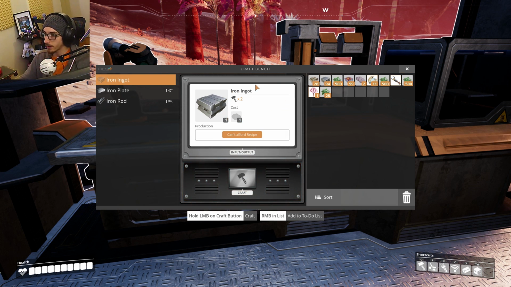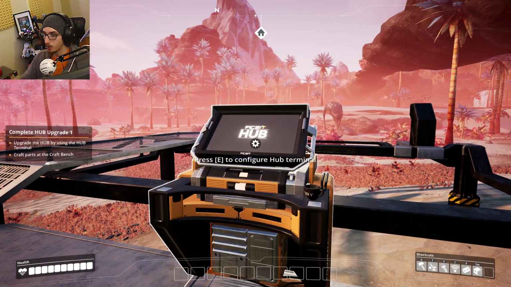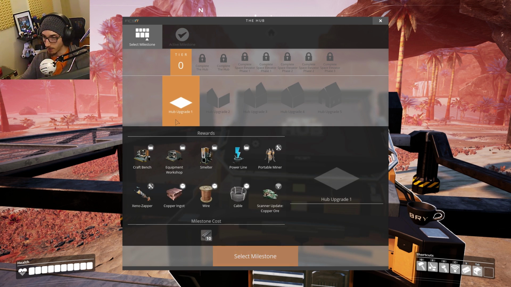Okay, so now that we've got all the iron smelted into iron ingots, we can make plates and rods, but we don't know what we need just yet. So that's why we want to come over to the hub. What is this? The hub terminal. Hub terminal, that's what it's called. And these are all the tiers. Currently we have 7 tiers available in early access of technology. We're going to start with tier 0, of course. We don't access any of these other tiers until we finish our hub. So that's kind of the beginning of all this.